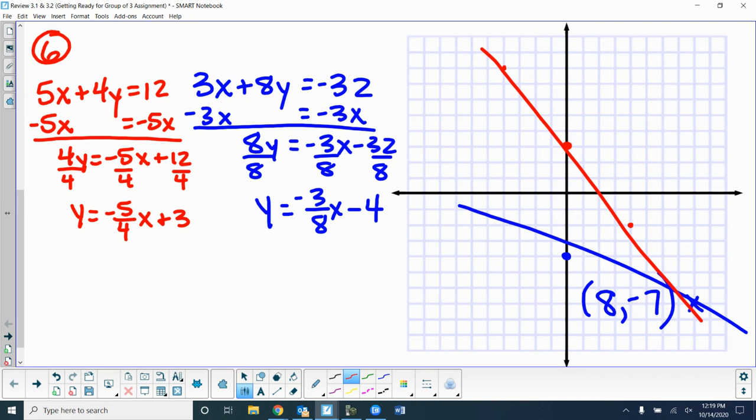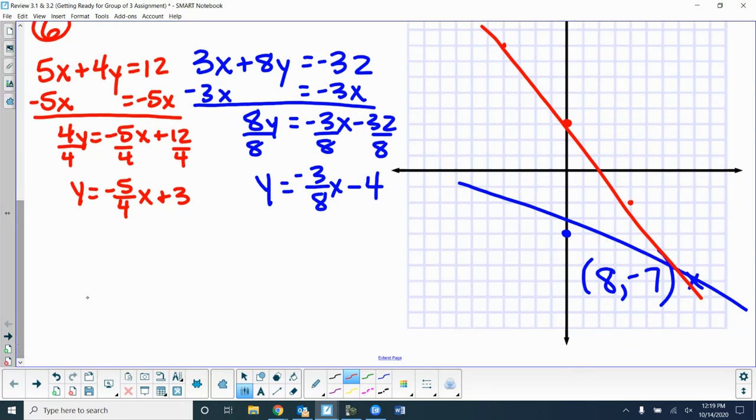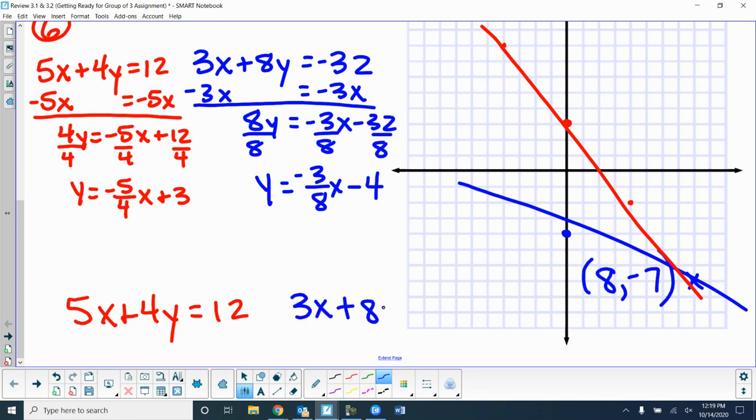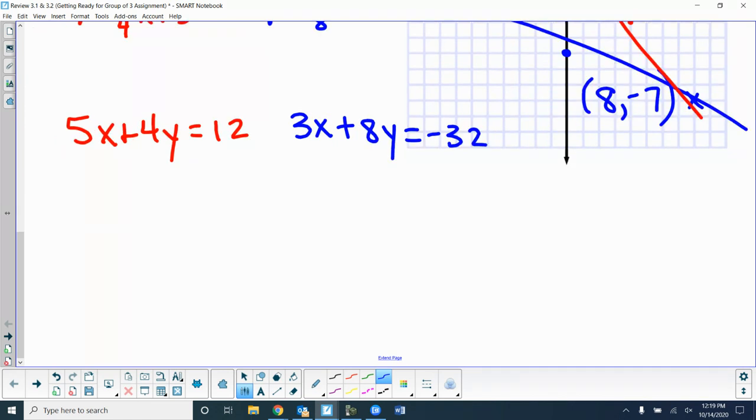All right. So, same problem, but we're going to do it as substitution. When we do substitution, I told you what? Joey, you with me? Okay, so what did we do on substitution? What's the first step? You get x or y by itself. Good. Does it matter which one? Nope. Your choice, right?